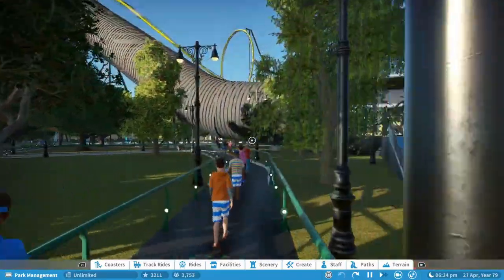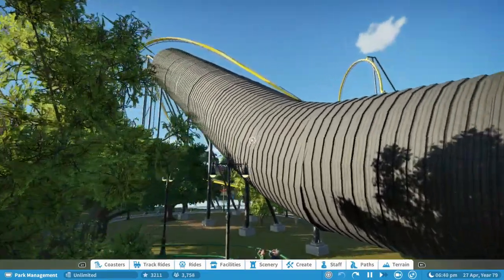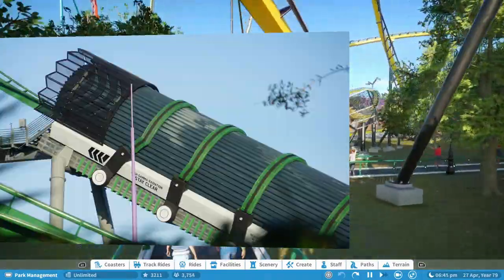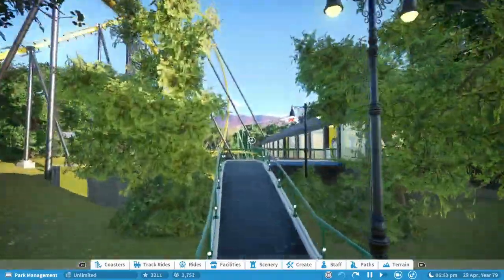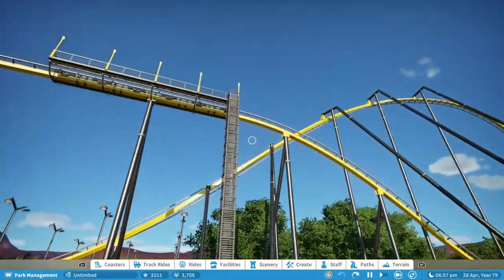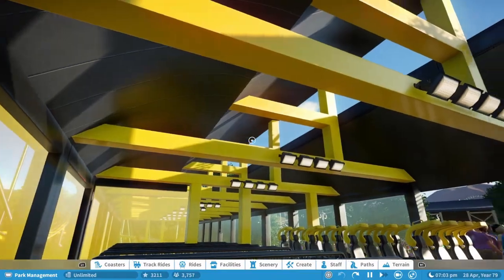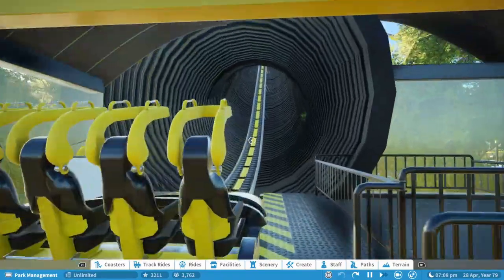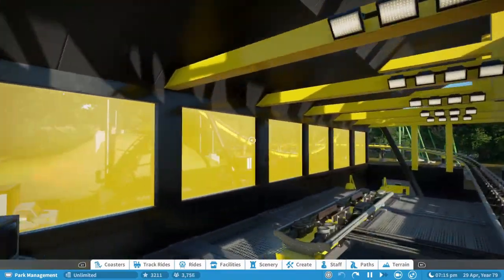Some more height markers. This looks like an interesting tunnel. This reminds me of the Hulk coaster at Islands of Adventure, one of the best coasters I've ever been on. The launch coming out of the tunnel there is phenomenal. Got some more backstage areas here. Another ladder all the way up there to the brake run. Love the station. Love these yellow beams. And look at that for a view going up the tunnel there. That looks awesome. And I like the use of the yellow glass as well. The yellow glass looks really nice.